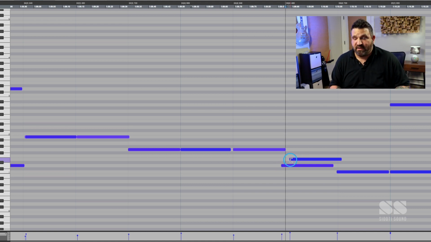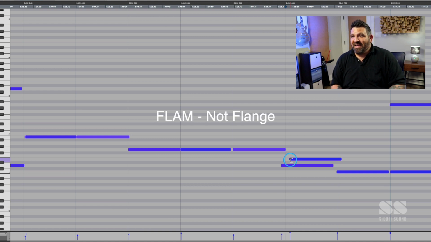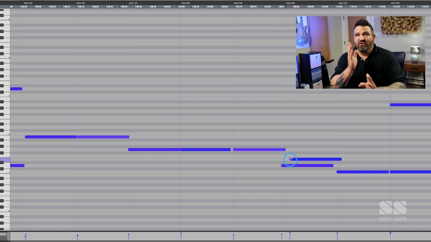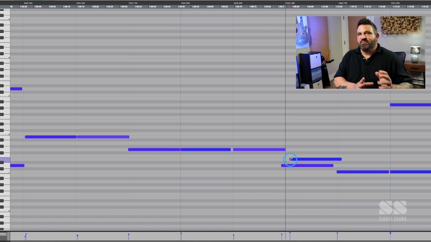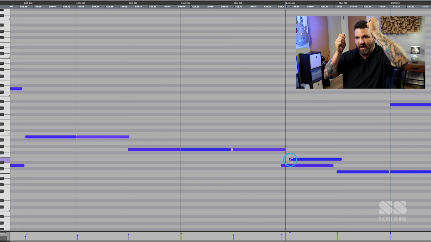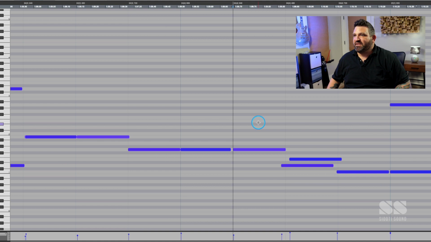If you don't do that, first of all, it won't sound like a flam, and depending on how these were recorded and exported and processed, it could flange out on a flam. So it could actually comb filter, and it definitely sounds really funky. So you always want to make sure one's a little bit early, one's a little bit late, and then you get that bah. And that's really what you're doing when you're playing a flam: one arm is kind of going higher than the other so that when you hit, they hit at different times. And that's all this is.